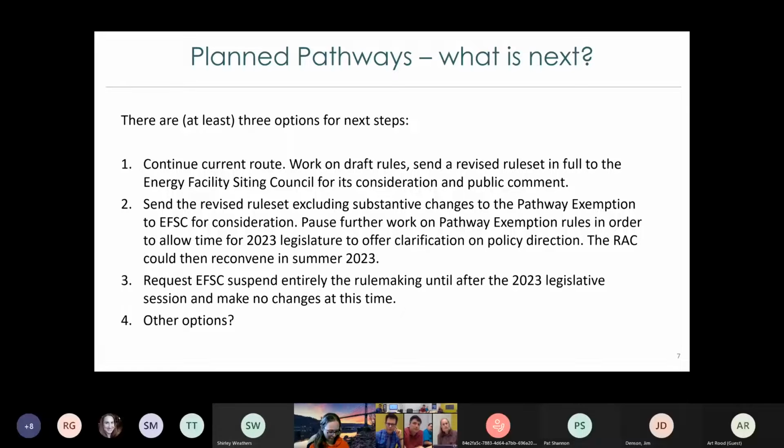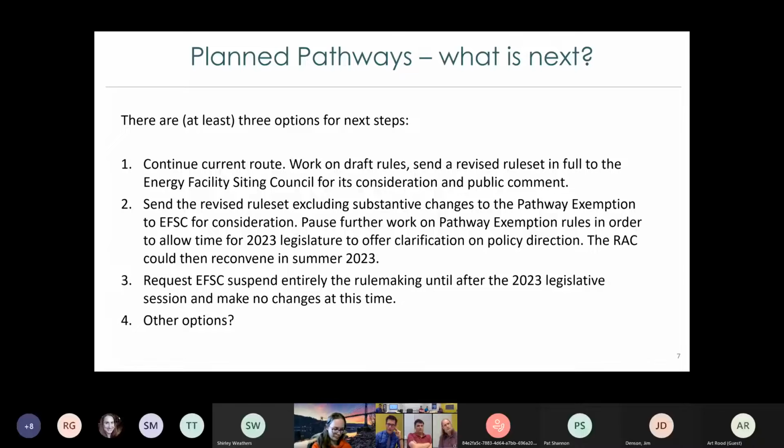That sounds right. The public comment, to confirm, Shirley, would come once we take a draft of a rule set to the Energy Facility Siting Council, unless there's a different alternative I haven't thought about. I think the charge of this RAC is for you, the committee, to put forward options for EFSC to consider, at which point there will be a full public comment opportunity for any members of the public who are not on this RAC, or for members who are on the RAC, of course, you're still members of the public, to speak directly to EFSC.